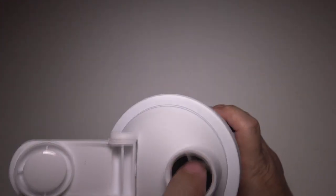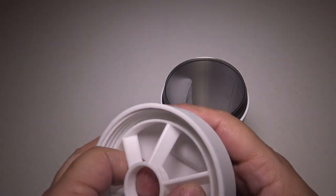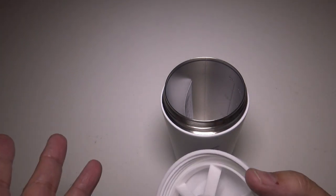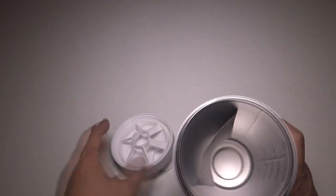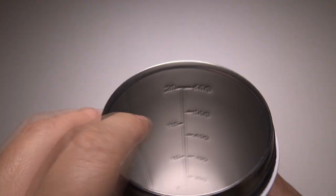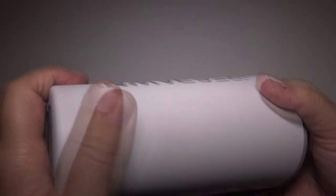You can pop this open and drink from it, or put a straw in it — whatever you want to do, it's ready to rock. On the inside, you just screw this open and you can see two things. The shaker part has this top piece — so when you're shaking up a mixed drink or whatever, it will help mix it. You can use G Fuel, you can use Respawn, whatever you want to mix. And on the inside — stainless steel, very nice looking. There's a little marking on the side so you know how much water to put in when you mix your contents. The quality of this cup is really good.